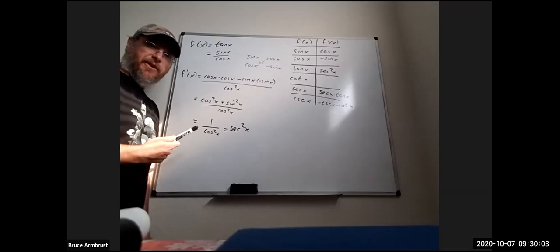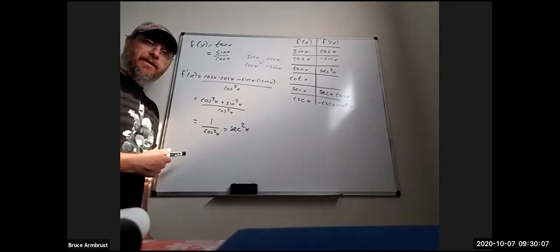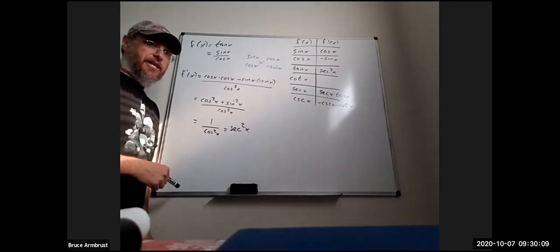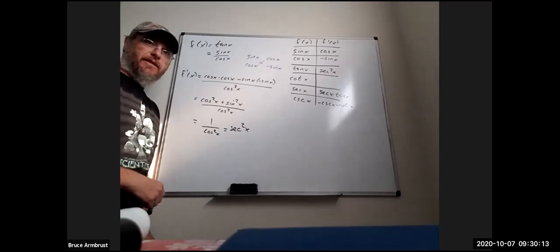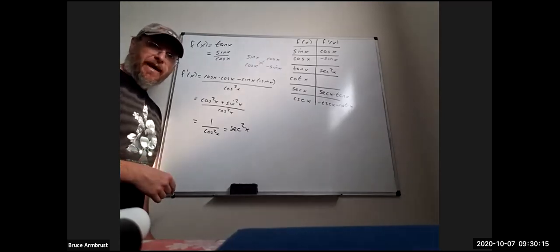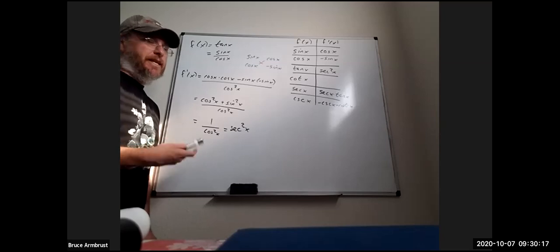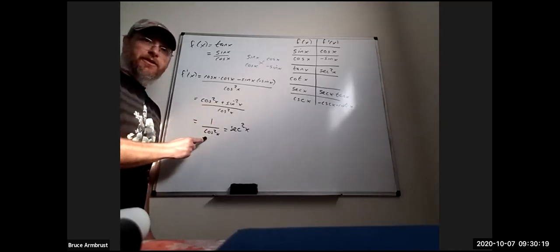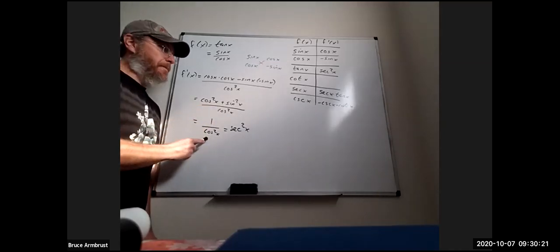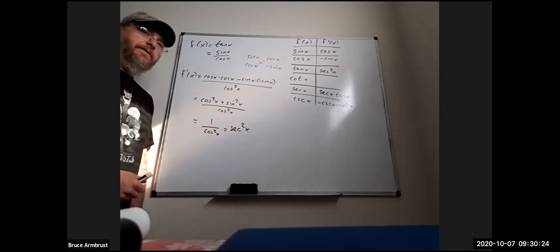If this looks familiar, it should. I did this example at the very end of class last time. I didn't tell you we were differentiating tangent. I used this as an example of doing quotient rule. Oh, right, sneaky math teachers. So we did this. We went at least as far as 1 over cosine squared. But there is the derivative of tangent.